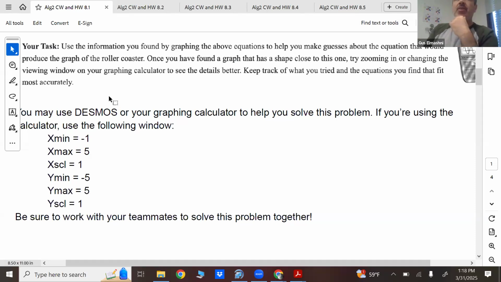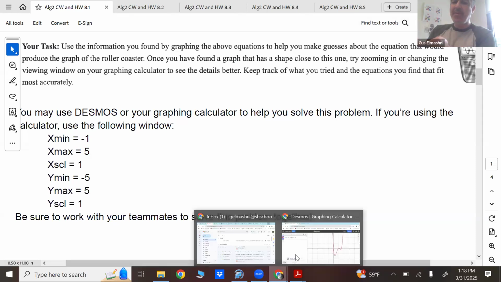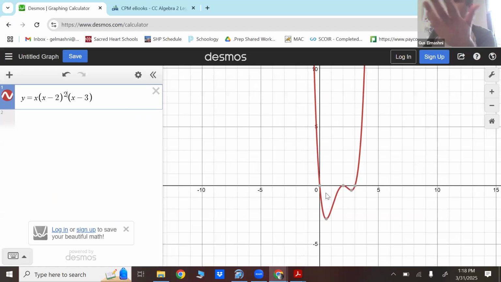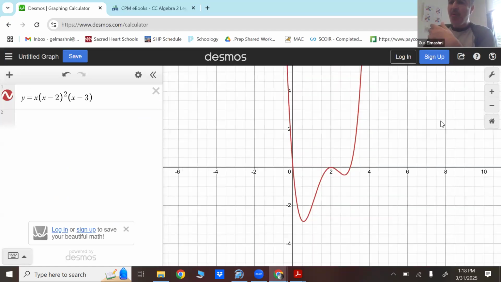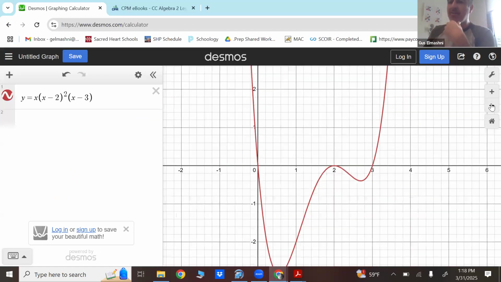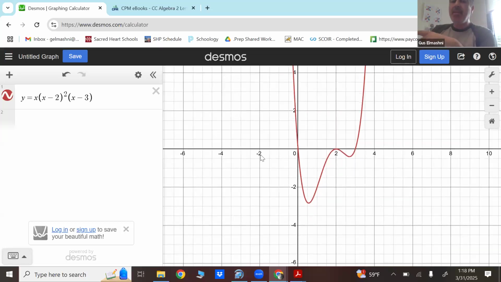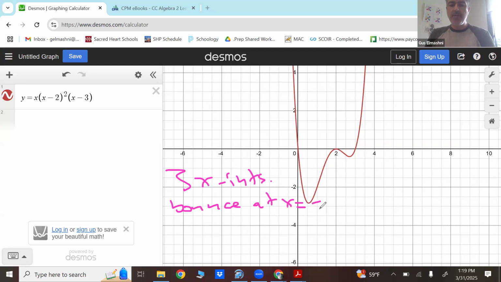Thank you. So you can see if you did this in the graphing calculator, you actually have to change the window. In Desmos, no, because I just zoom in and zoom out with my mouse. I have a little wheel here that does it for me, or you could use this button too. It's up to you. But you can see why this equation works, right? We have 3 x-intercepts. So you can put this in your notes. You have 3 x-intercepts. There's a bounce at x equals 2. Arrows point up. Both arrows point up. So that's important.